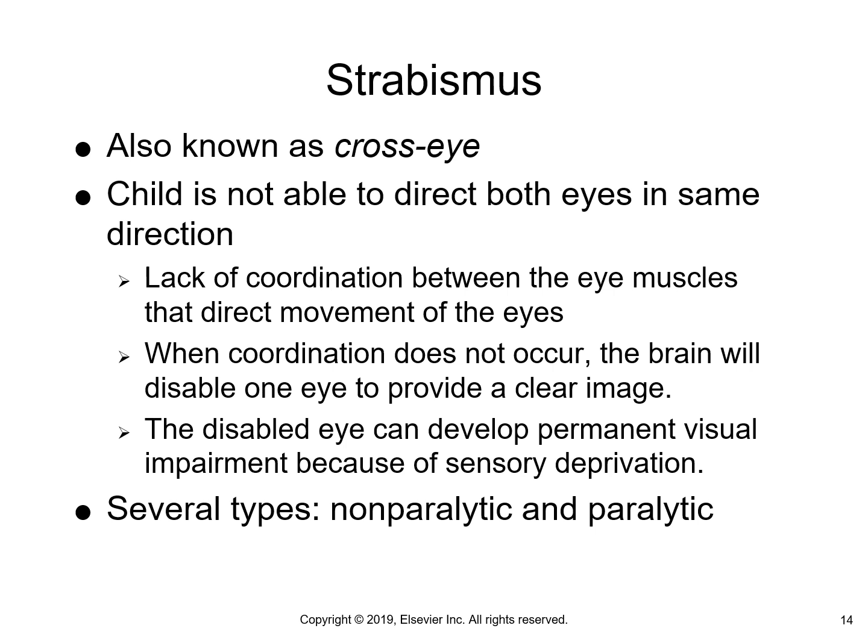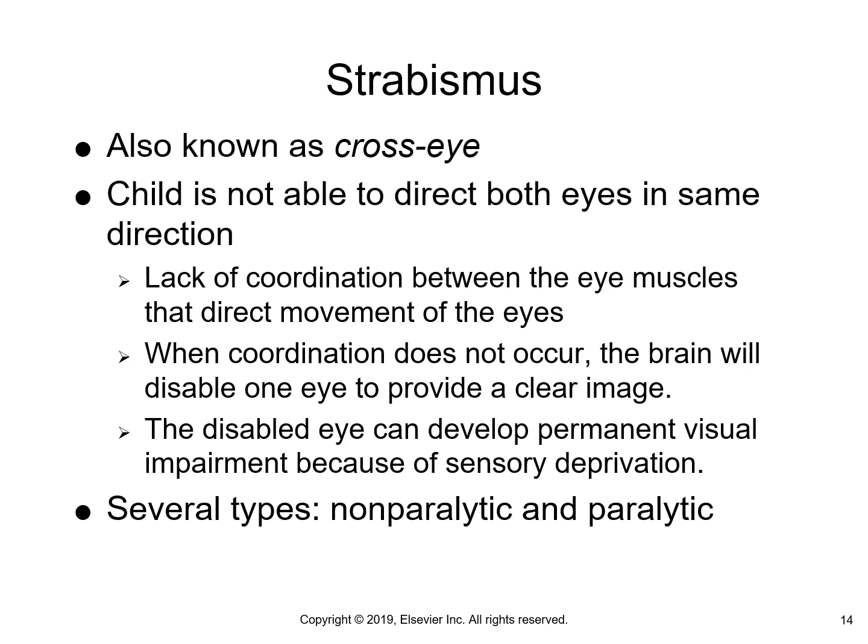Strabismus. This is also known as cross eye. For strabismus, there are several types. You have your non-paralytic and your paralytic. What is the difference? Your paralytic involves a paralysis or weakness in the muscle of the eye, the extraocular muscle, whereas the non-paralytic is just a constant deviation in the gaze where the one eye always looks like it's crossed.